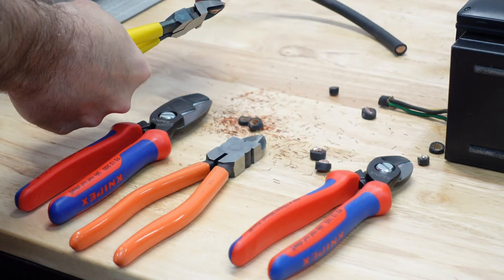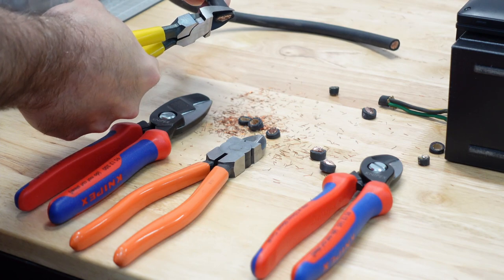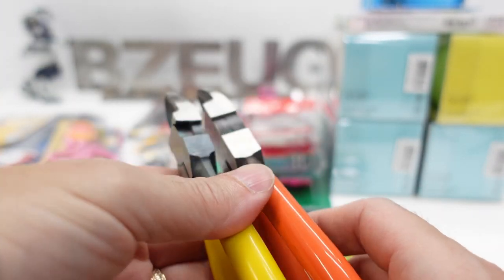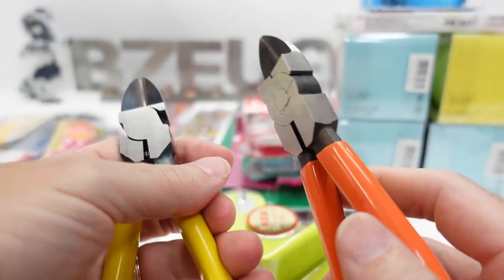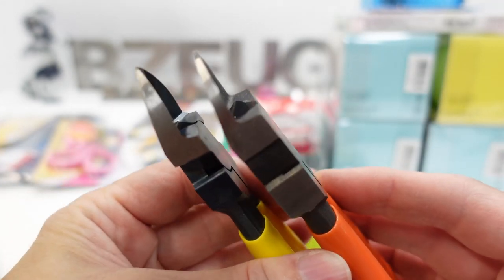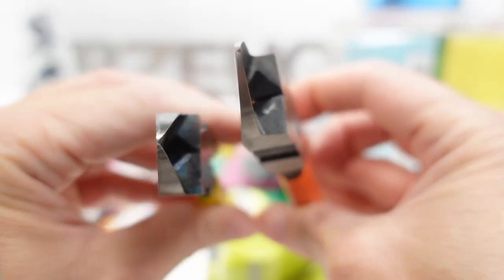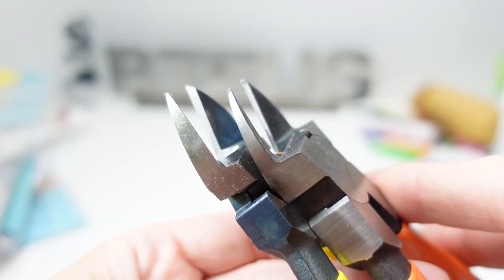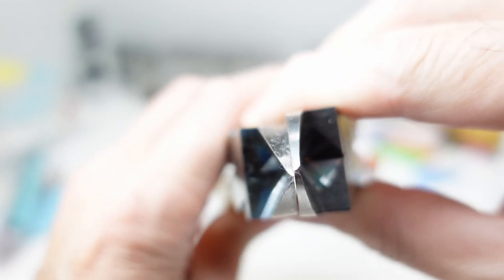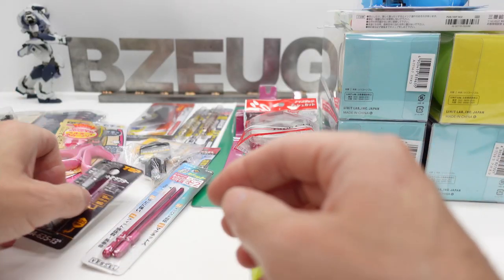I can feel it going through — you've got to kind of slow down and let it do the cutting because it's actually cutting. Now that I've had a chance to take a closer look at the Kiba versus the Fujiya: the Fujiya does have thinner blades, we can see that right here, however the angle that they're sharpened at is different — the Kiba is less blunt. This is now one of my favorite side cutters.